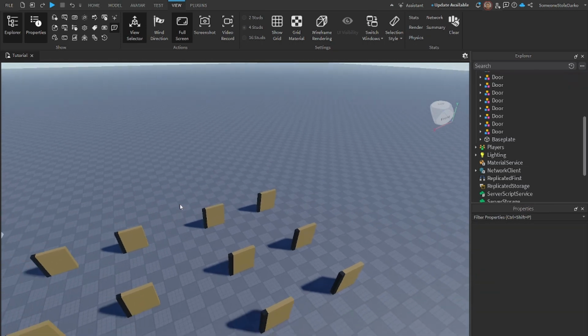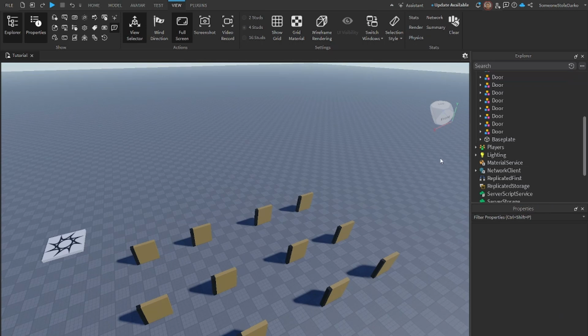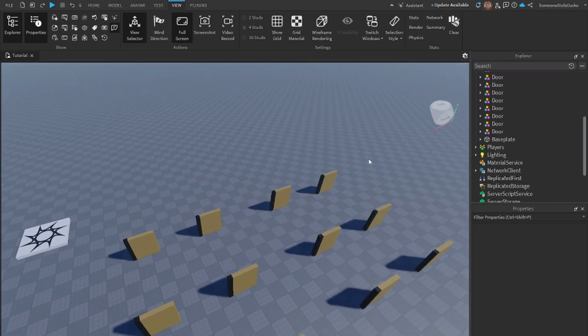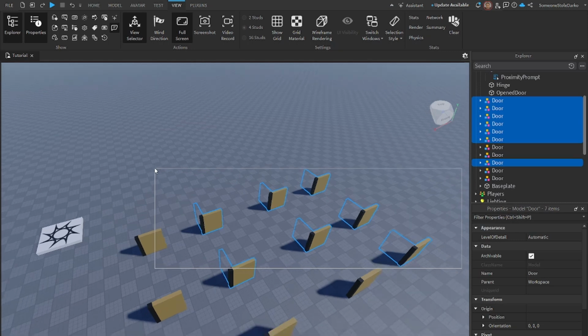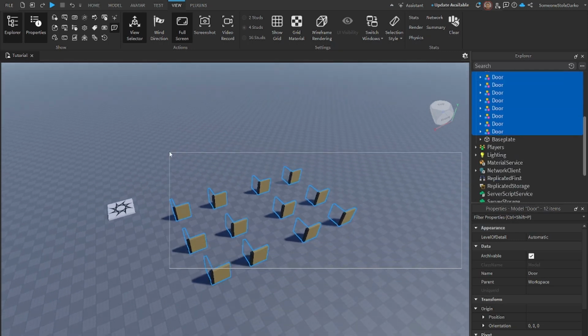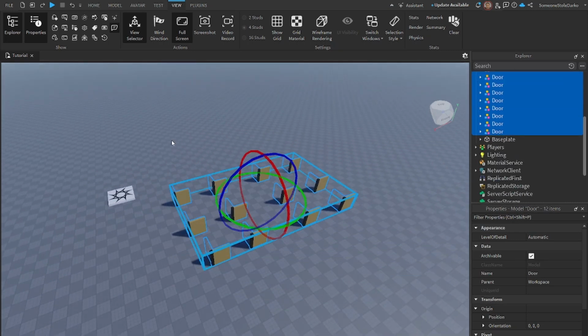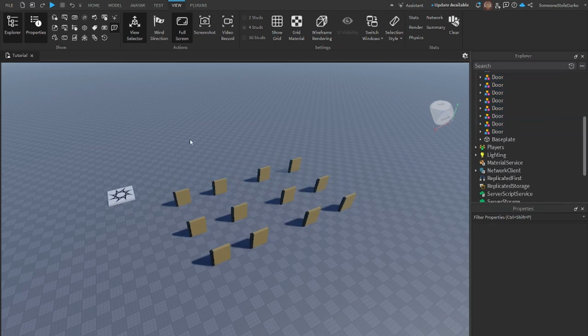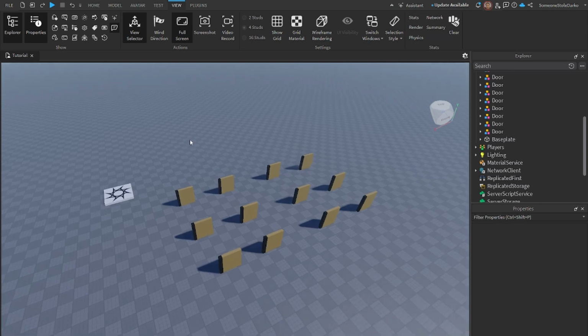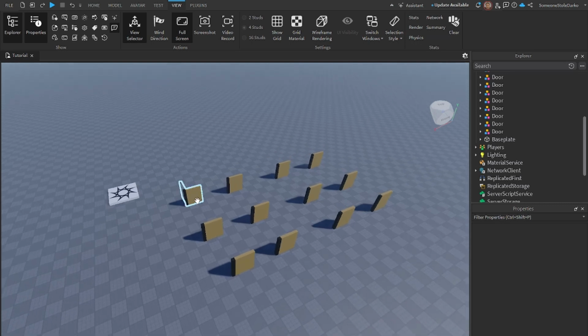So what is the service? Well, the service is called ProximityPromptService, and basically what it does, it takes all the proximity prompts, all the proximity prompts inside of the doors, for example, and it combines them into one single beautiful service. So I will showcase it by making a door system, but obviously, you know, you might have a different proximity prompt system, so the logic should still apply. It's just, you know, I will do it on doors, right?